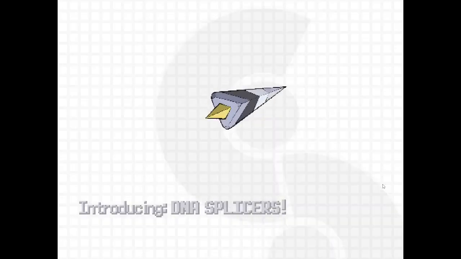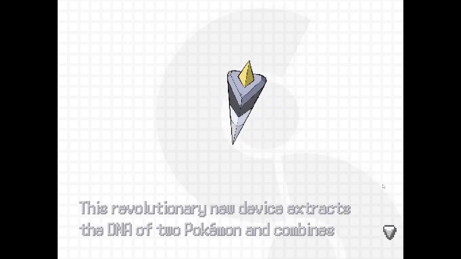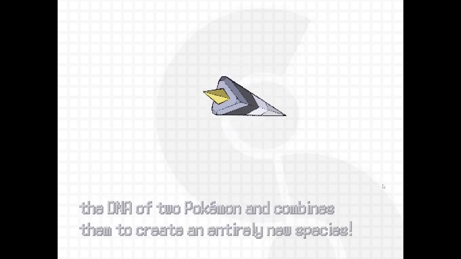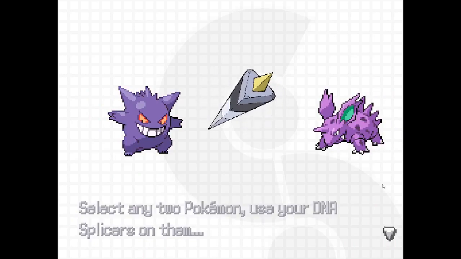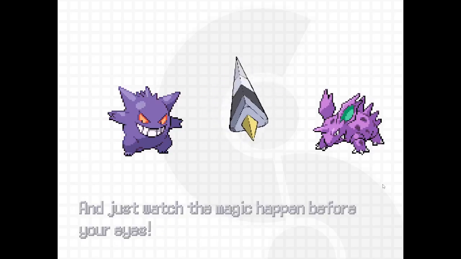The Self Company, ooh. DNA splicers. The revolutionary new device extracts the DNA of two Pokemon and combines them to create an entirely new species. We got a Dengar and a Nidoran. Any two Pokemon, use your DNA splicer on them, and just watch the magic happen before your eyes.